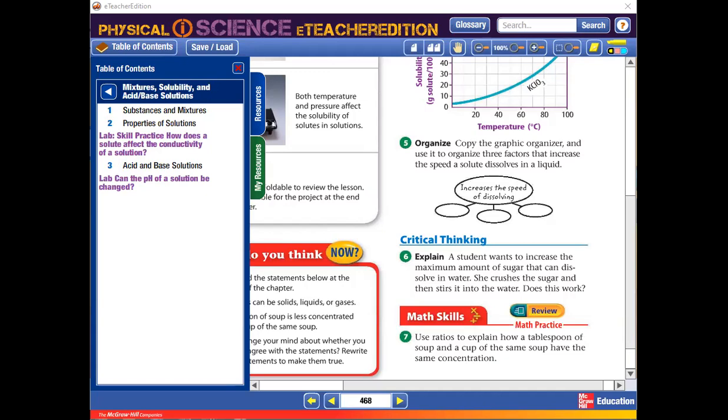So who can tell me what is the procedure that that student could do to increase the amount of solute that could dissolve? Add the water. No, we're still talking about the same amount of water. Increase the temperature. Excellent. Increasing temperature. In that case, it will turn from saturated to supersaturated solution. Do you remember this, guys? Yes.